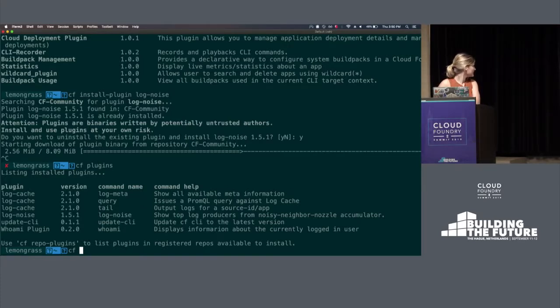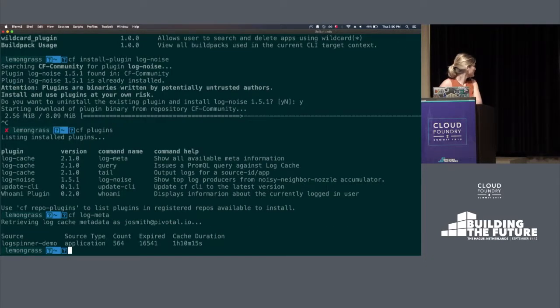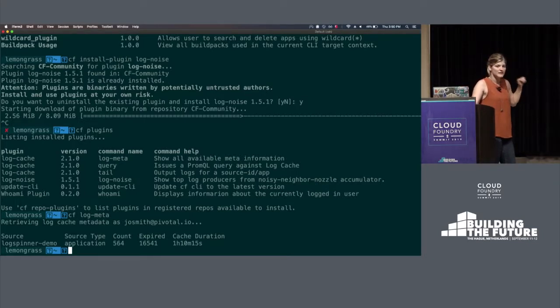But instead, I can get some of that condensed information, the things I really care about, cache duration, the number of things stored in my log cache for the apps in my space where I am right here.